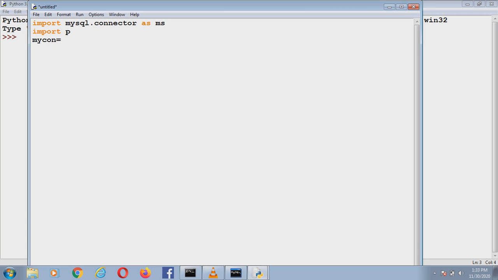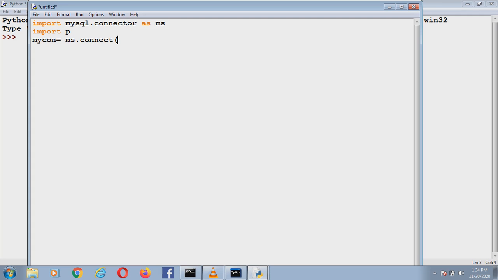We'll write ms dot. What is ms? That is MySQL.connector, which is written in short as ms. ms dot connect. So it is ms dot connect. What to connect? We want to connect MySQL. And why is MySQL going to be connected? Because we are using ms, and ms means MySQL.connector. So it becomes MySQL.connector.connect. That means connect me to MySQL. Connect Python to MySQL.